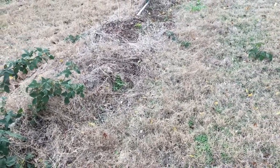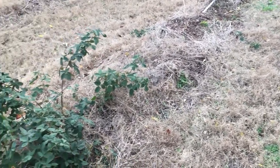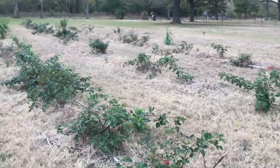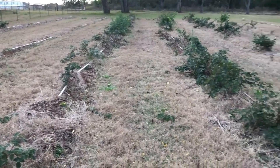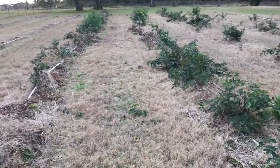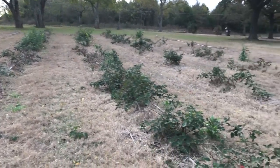Better than I thought. Didn't really have to water them this year very much because we had such a wet summer. July, August, raining all the time. Stopped raining at the end of August, and we had about 6 or 8 weeks of dry, and I did have to water them some then. Anyway, this is it. It doesn't look like much, but if you saw the video when I mowed them down, it looks a whole lot better than it did when I first mowed them down.